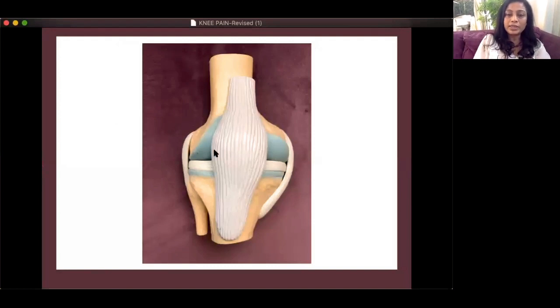We have the knee joint here. We have the femur on top, the tibia and fibula, the two bones below. The blue areas are the cartilage. And on top of the cartilage, we have an additional bit of cushioning in the knee. And this is called the meniscus. On the sides of the knee, you can see these ligaments we call the medial and lateral collateral ligaments. And in front of the knee sits the kneecap.